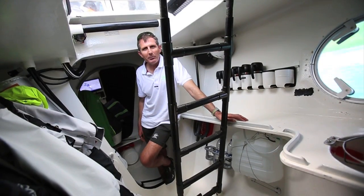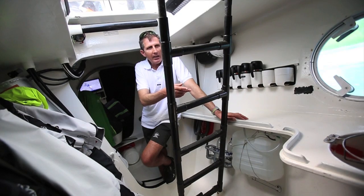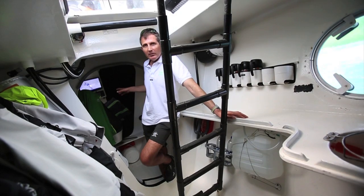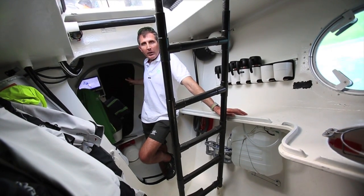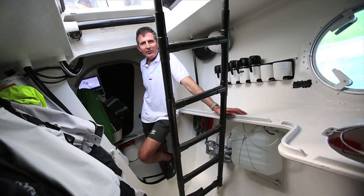Welcome to the cosy accommodation on Fado Cubed. In the aft area we've got a one-burner stove, which is our galley, and a small bunk back aft. There's a nav station midships with a bucket seat, a computer, and two phones. Forward you've got two small bunks and then a storage area. It's bijou accommodation, but all we need for the Caribbean 600.